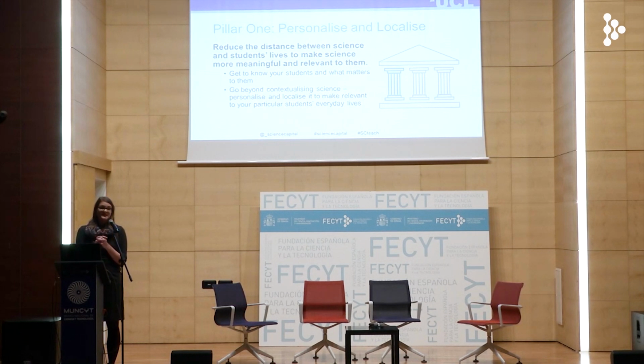To be able to personalize and localize their lessons, it was important for the teachers to get to know the students, their hobbies, their interests, their aspirations. And that was often not a given, because at secondary, science teachers would teach a lot of classes and might only see one class a couple of times a year. So they needed to come up with strategies to both get more information and have that information available to be able to draw on what matters to their students when they taught different scientific topics. With that information at hand, teachers were able to localize and personalize their teaching.